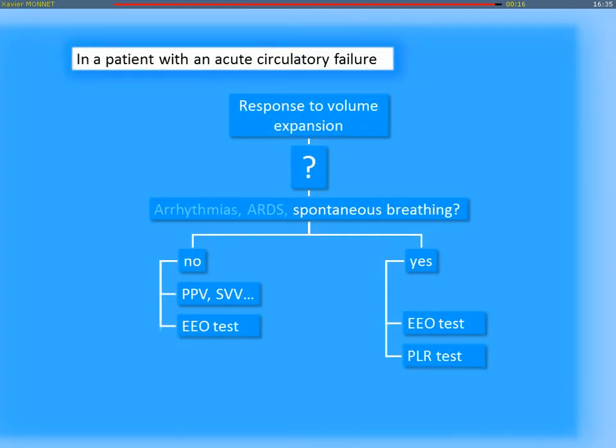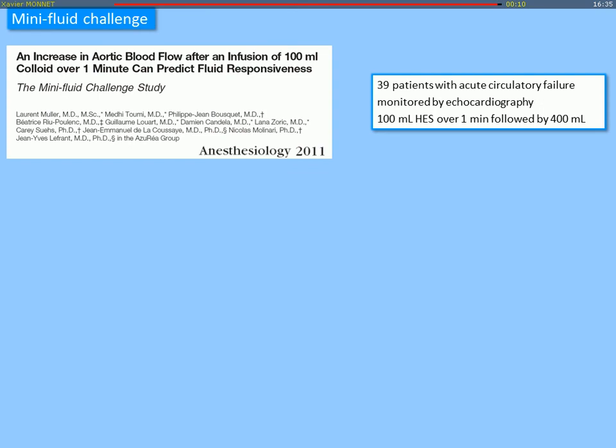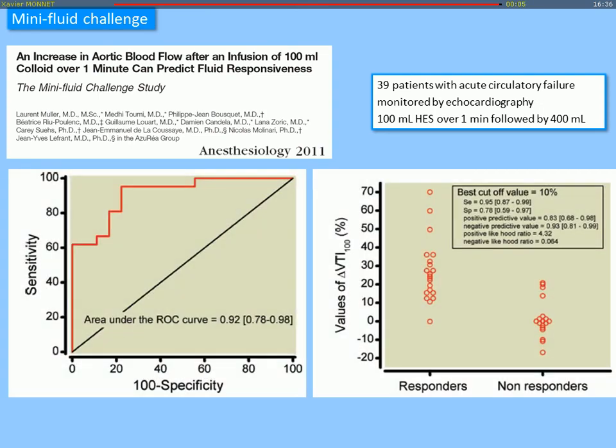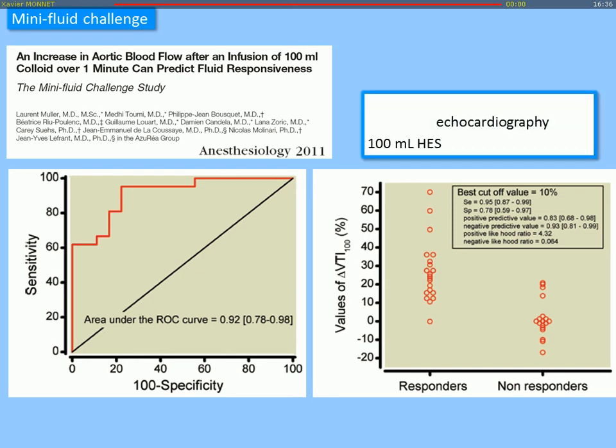A third alternative may be to use the mini-fluid challenge. You know that it was developed by some French colleagues, Laurent Muller and Jean-Yves Lefrant. The principle is simple. They just administered 100 milliliters of fluid. And you see that it was able to detect the changes induced by a further fluid administration.